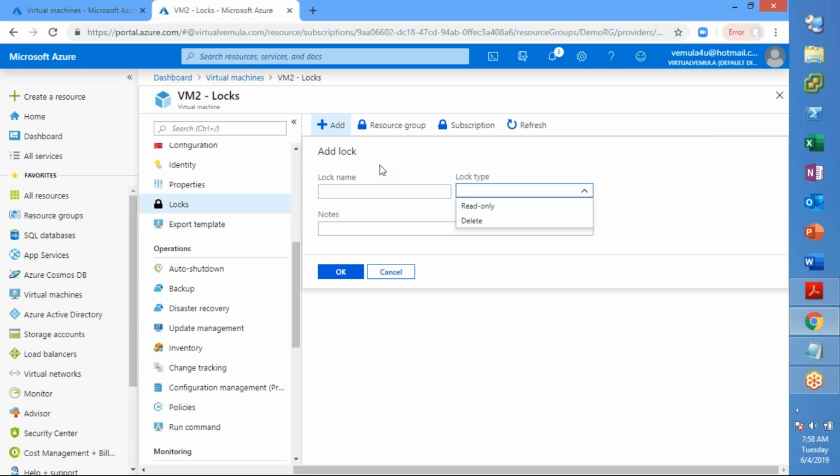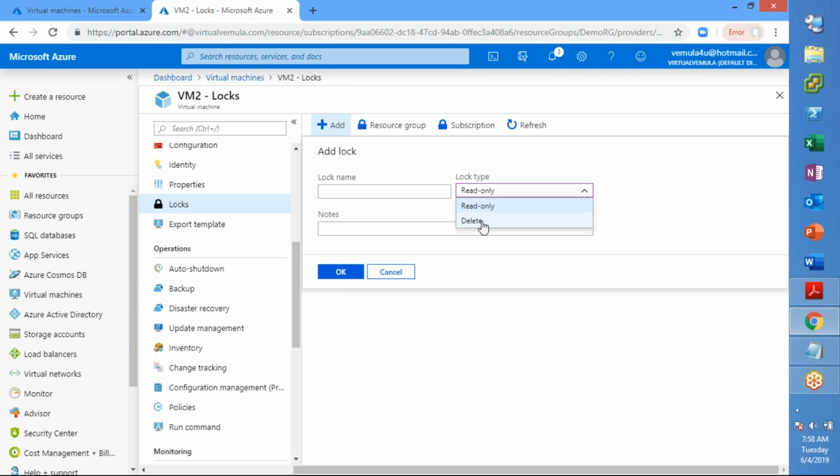Based on your requirement, you can either avoid deletion, or if you don't want any changes to happen to this VM, you can put it into read-only mode. Either one, based on your requirement, you can select.